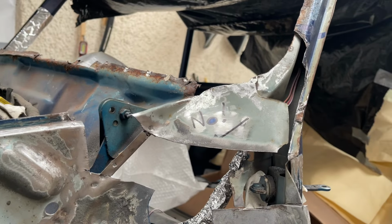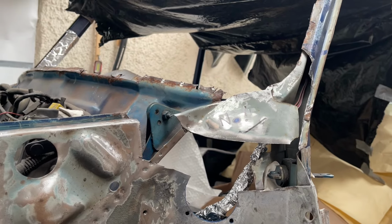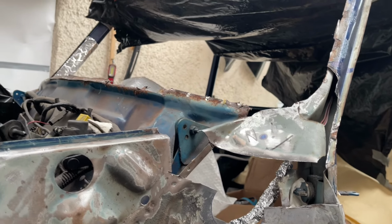But getting there now, everyone. So we're really pushing forward now with these repairs. And there's not that many left to do. So I'm getting quite excited, to be honest.